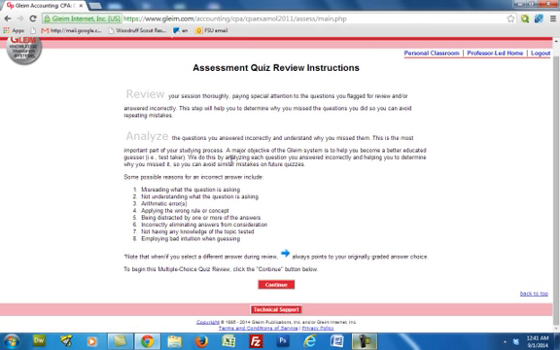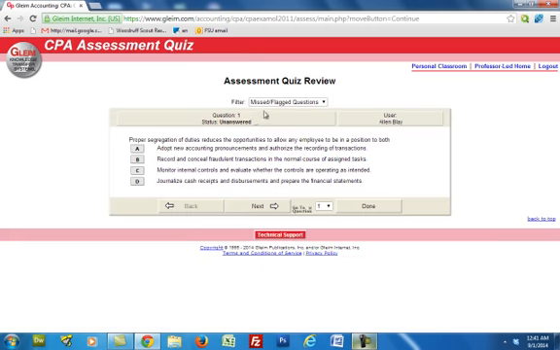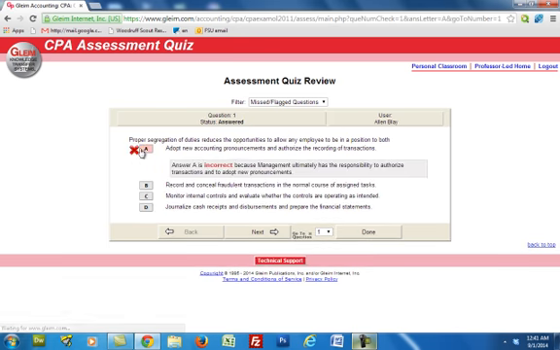Okay, fantastic. It shows you what you're supposed to do. Click on the continue button, and you can filter on missed flag questions. Now in this case, every single one of these questions is missed or flagged because I just got a 0 on it. I just graded it. But what it will do is it will show you what your answer was. It'll show it was wrong, and as you click on them, it'll tell you if it was right or wrong, and it'll give you the answer of why it wasn't. So you can see what you did wrong, and you can figure out what you should have done.